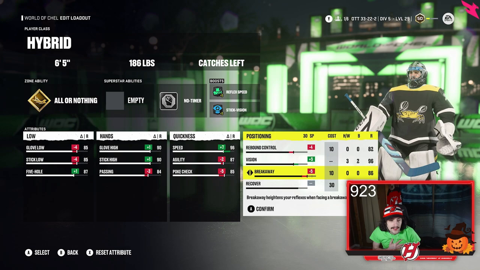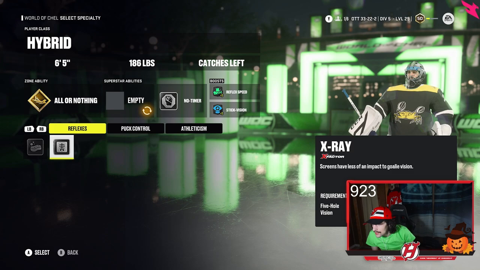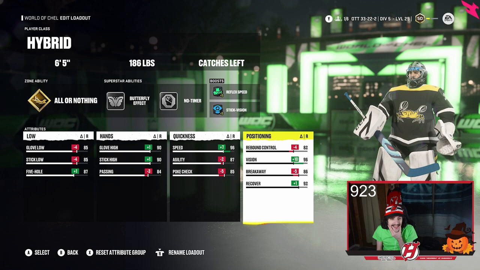And then we're going to put the superstar ability in, which is the butterfly effect. So let's see where that is. It should be over here. Yep. So once you put that, you can get that up to a +10 vision.